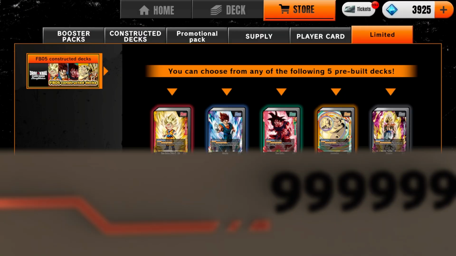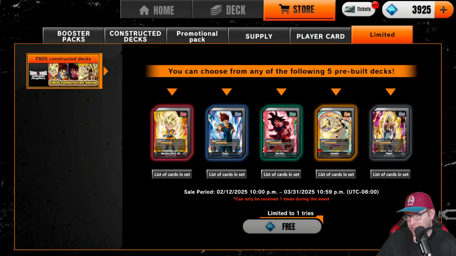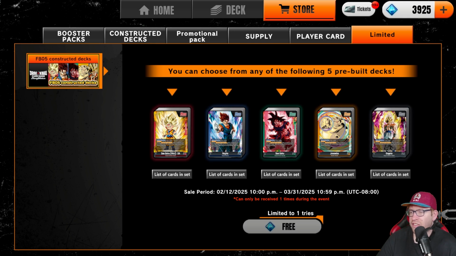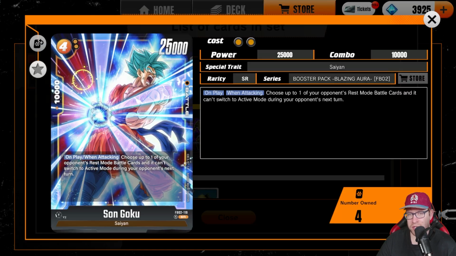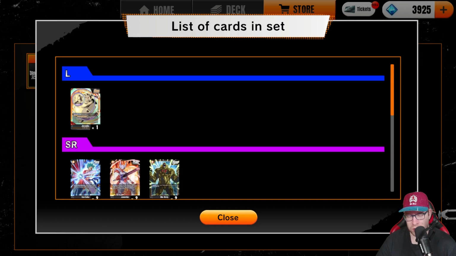All right, to wrap this one up, because I know by statistics a lot of you just jump to this part of the video anyways, I think the best deck for you to pick up is the yellow Janemba. This deck has the best super rare reprint, which is this Son Goku. It's very strong and very generic, and one of the best yellow super rares, if not the best generic one in the game right now.